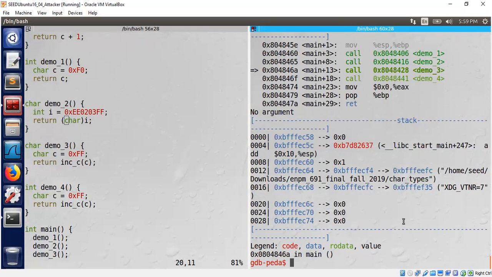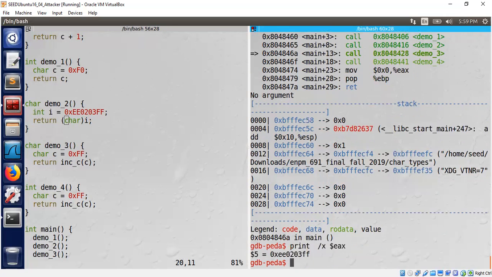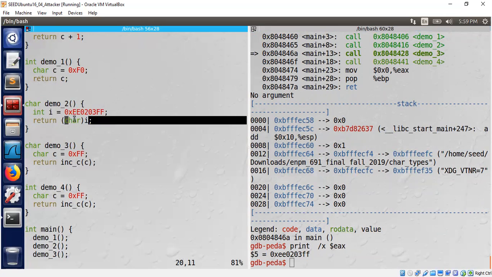Now we are back in main. We can look at the state of the EAX register. It's exactly the same. It's really interesting that even though we say we are going to return a character, the program actually returned a 4-byte integer. This last statement has essentially no effect, same as saying return i. That's the main message I would like to get across.